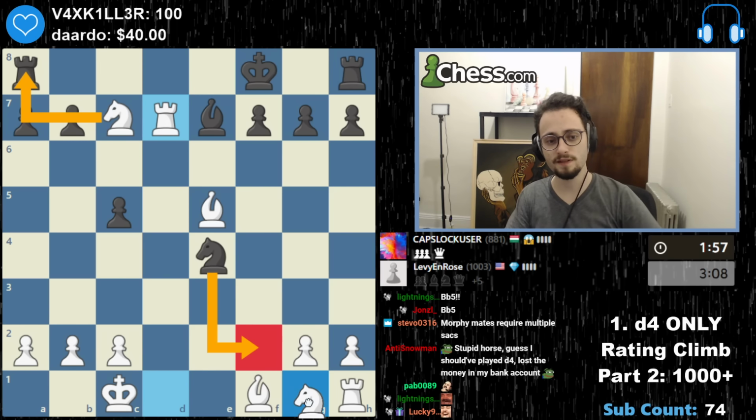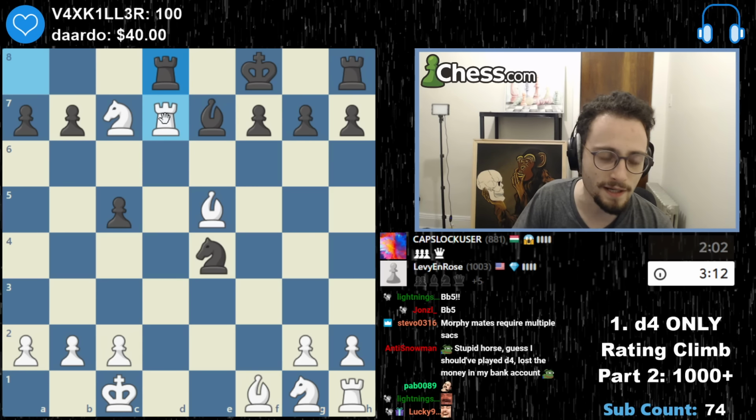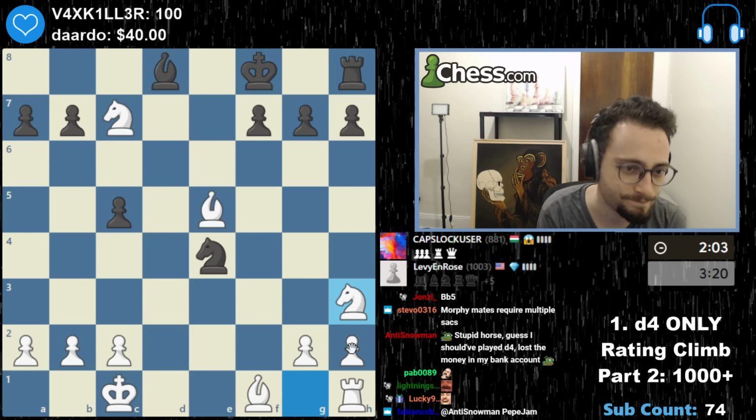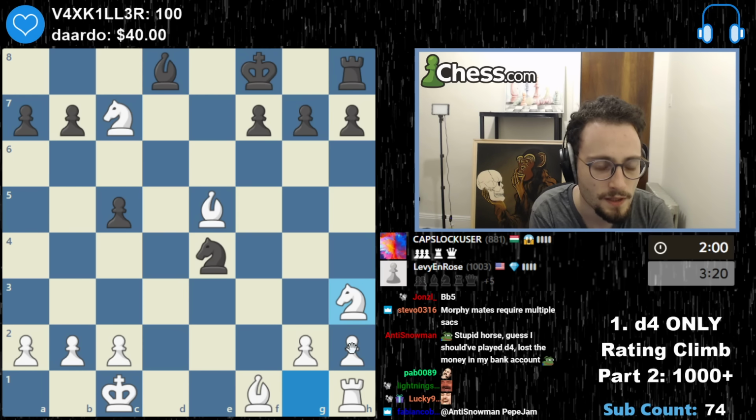So the Lion, my game plan against the Lion, okay, let's take. Now let's just prevent knight f2. We'll prevent knight f2 by playing the move knight h3. And now we are just up two pieces.